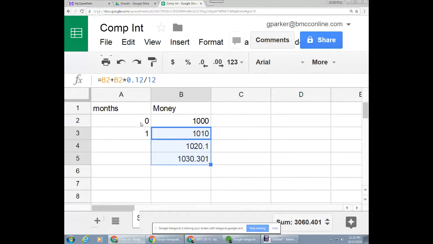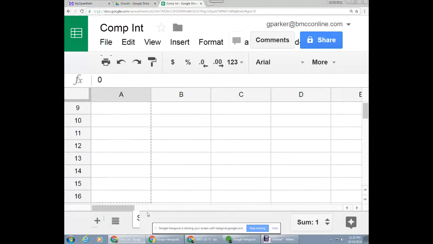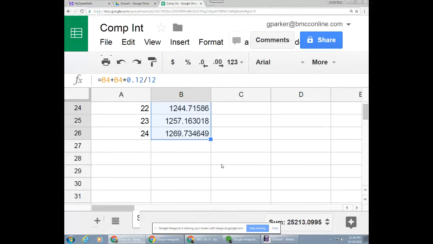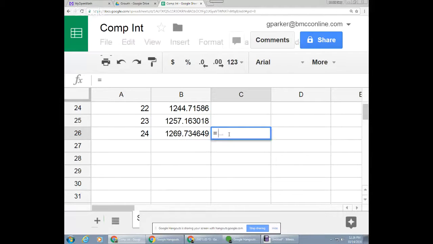So that's one way to do it. I could fill it down for a whole bunch of months, like 24 of them, see what happens in 2 years. So according to the recursive formula on the spreadsheet, I'll have earned in 2 years almost $270 in interest. Let's compare that to the other formula. The other formula said take the starting amount, 1,000, multiply by the growth multiplier. What's the growth multiplier for 1%? 1.01, yeah. And then raise it to the power however many periods have elapsed. That would be 24 months. And I get the same number.